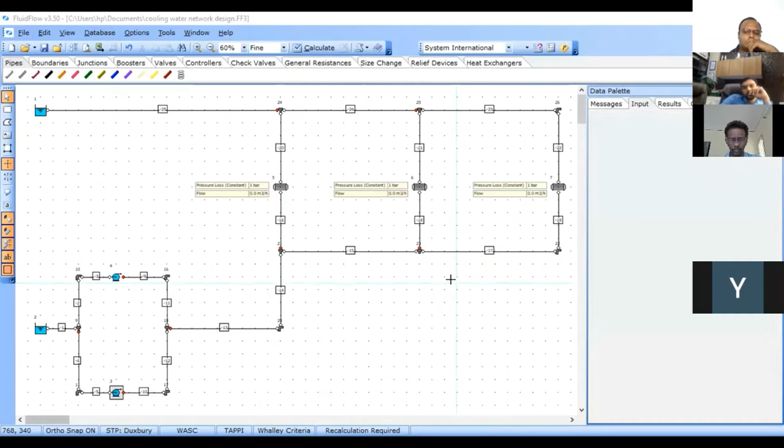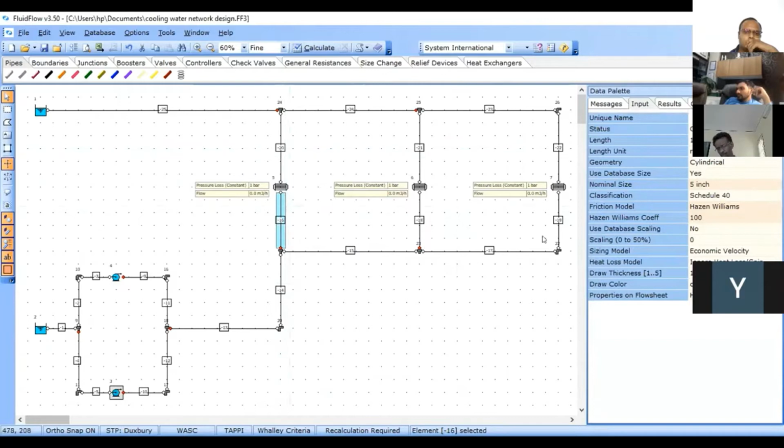Can you show the 5-inch line data? So inlet and outlet will have 10 meter and 5-inch, schedule 40. Okay, done.